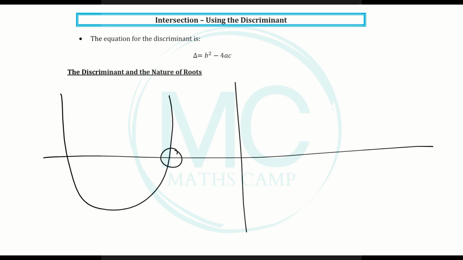distinct points. So it has 2 roots. So the discriminant delta is greater than 0. But we can also draw a parabola with a negative a value down here that does not touch the x-axis at all. Here there are no roots. It does not touch the axes, which means the discriminant is smaller than 0. We can also draw a parabola with the turning point on the x-axis, where it only touches the axis once. This means that there is only one root and the discriminant is equal to 0.